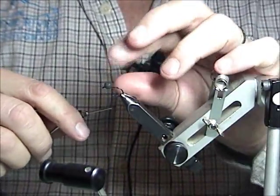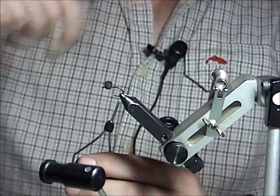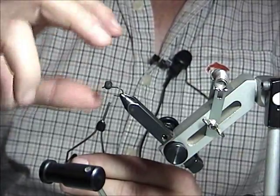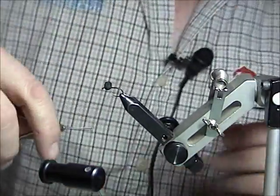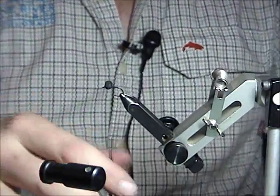Now these are locked in here. They're not going to spin or twist on me. But if you don't spend the time to do enough figure eights and lock it down, it will eventually twist as you use them. So, yes, this is where you could use your crazy glue. Exactly. Yeah, you can actually at this point.